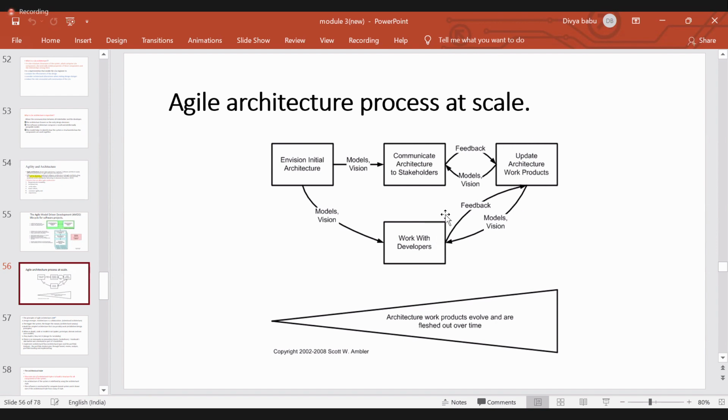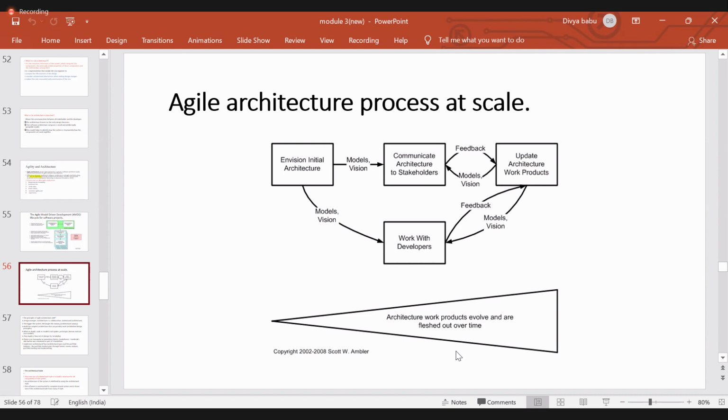Again, you are taking the feedback, working with the developer, and creating the last model. The outcome of this phase is not software. Don't forget that it's an architecture only.